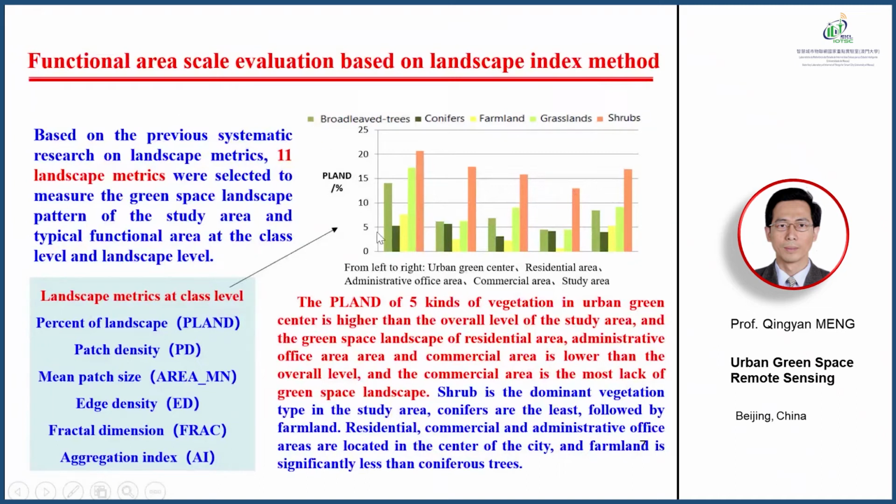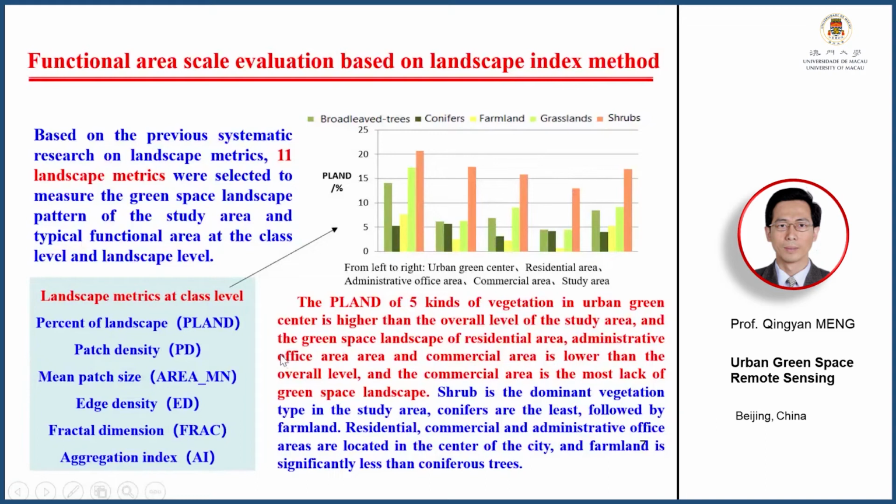Based on the retrieved result, we conduct this part of the work. And these are the different areas: the urban green center, the residential, the government office area, the commercial, the education area, and compare them, you see, from the 5 kinds of vegetation.